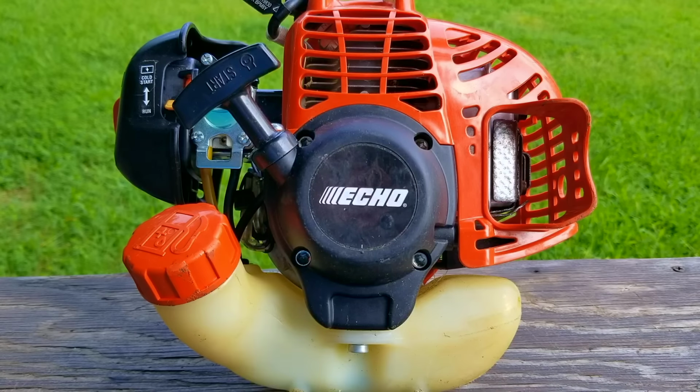I hate to say it, but I don't want to use this trimmer. In fact, I might give it away because I don't want to use it again. I wonder if the previous owner felt the same way and decided not to use it for a long time and eventually just gave it away instead. So my question is, what do you think I should do with this trimmer? Should I put it on the curb and list it in the free section of an online market, or maybe I can find a straight shaft to replace the curved one?